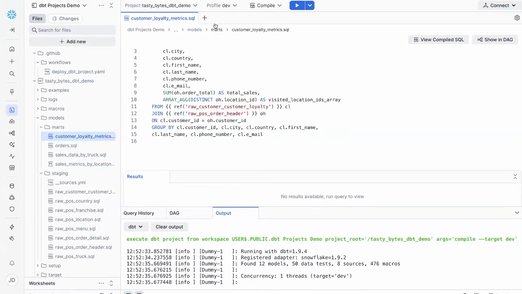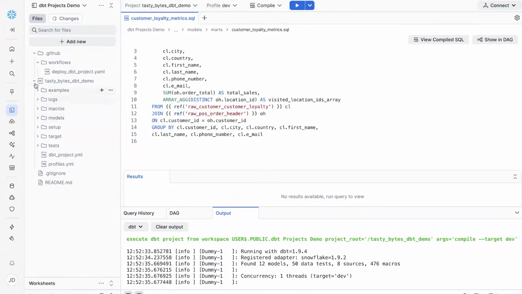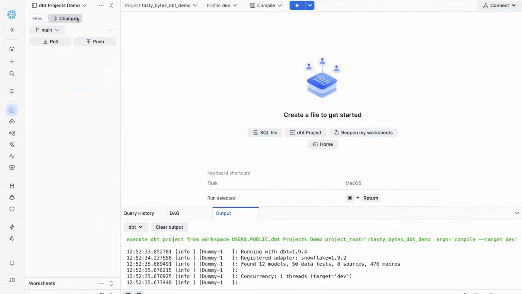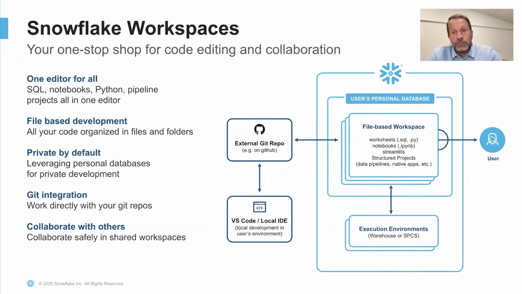I was going quickly through this part, but I wanted to show you can edit your DBT projects here in Snowsight. I can check all those changes into source control. So I have a changes tab here where I can push and pull. When I have changes, they'll show up and I can commit them to source control. So that's important. That's the editing experience. So let me flip back to the slides here. And the last comment I wanted to make, because this is something customers ask all the time, is because your files are in a Git repo, you have a choice of your editor.